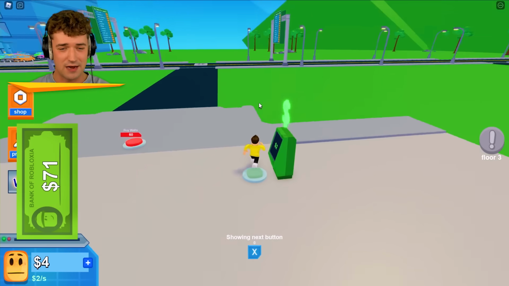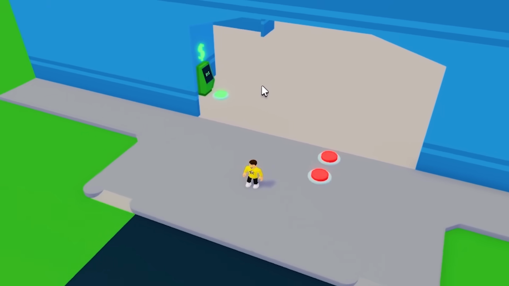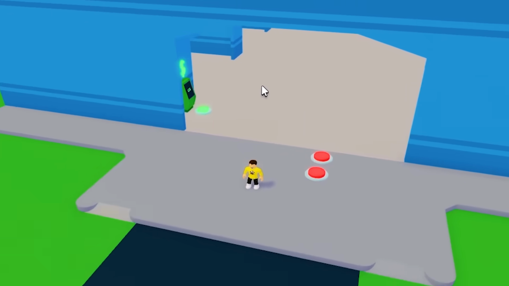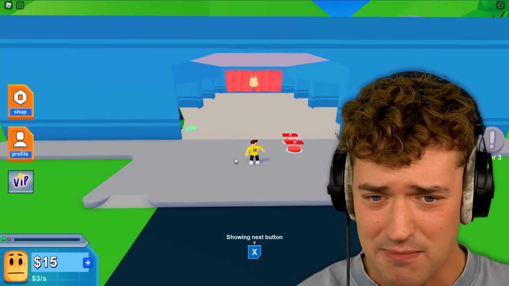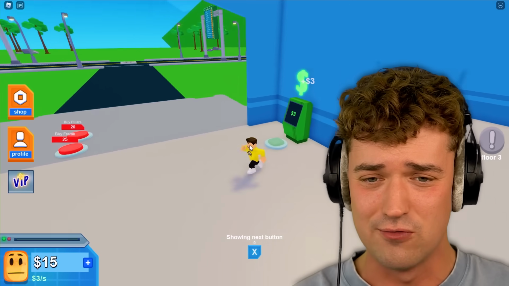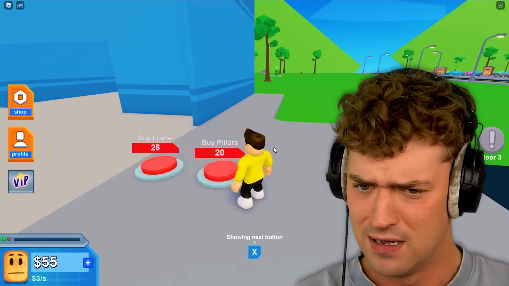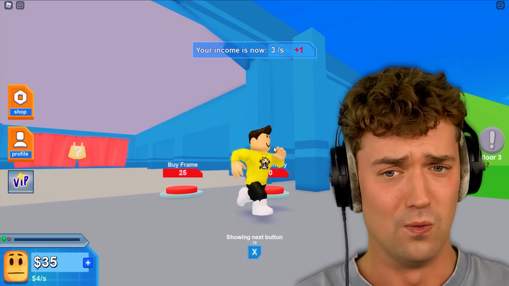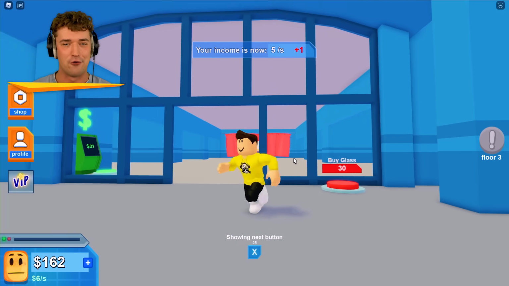Thanks to my little rant right there, we now have enough money to buy the walls. Bam! Whoa. Wait, I already got a giant mall and all I have is $15 to my name? Are you kidding me? All right, well, we need to actually get some more dollarooskies. We make three a second right now, so we can get ourselves some pillars. Ooh, $160. Now we can buy a frame.